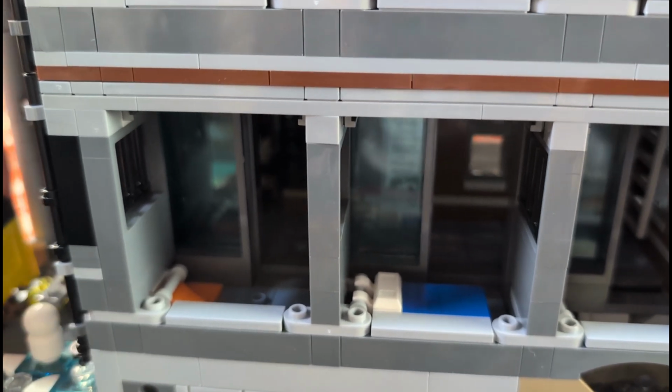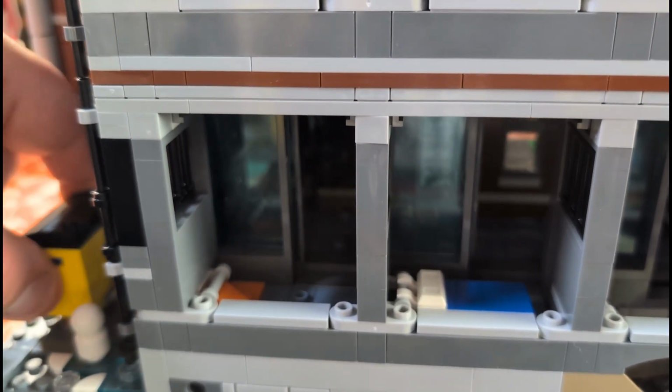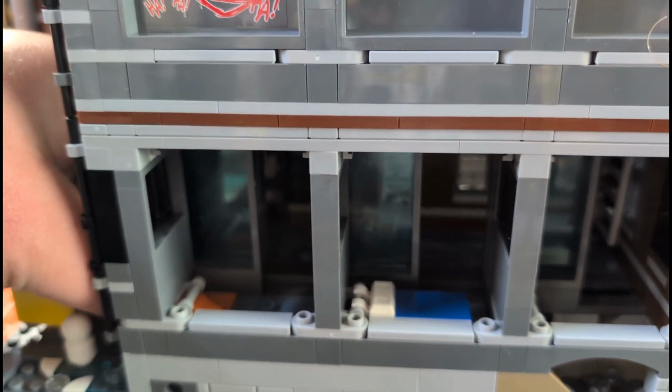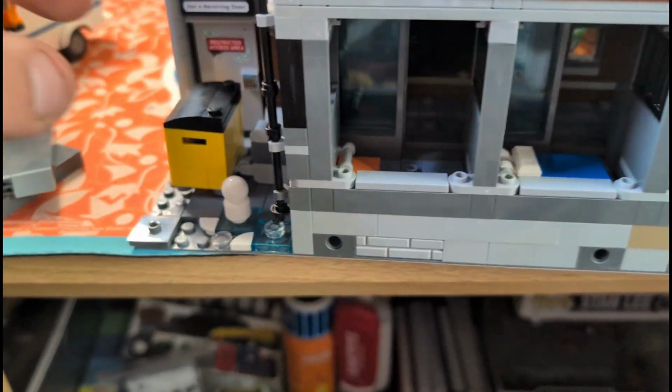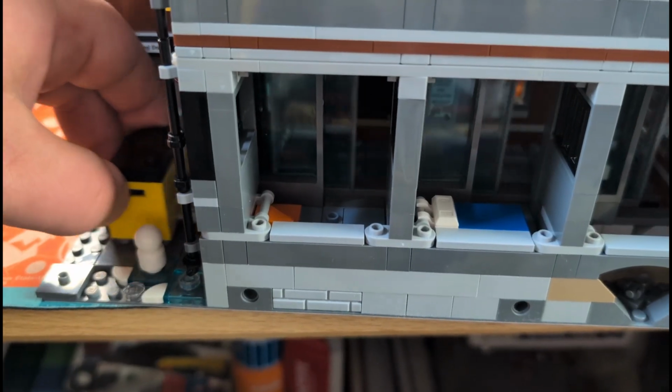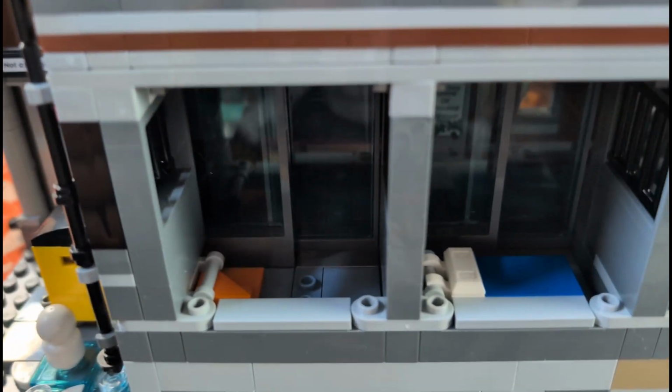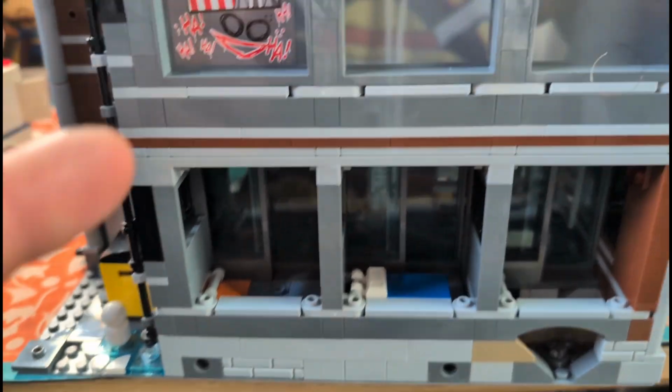I can never do Lego flexes eloquently... Is that the word? I always find a way to make them look horrible. Your trash can out to there, you can see the doors of the cells. I don't know why they need to connect it to the trash can, but it is. But there's some of the bottom cells.